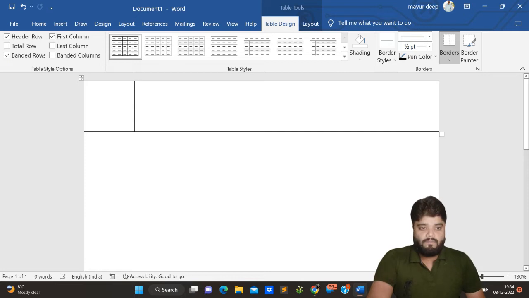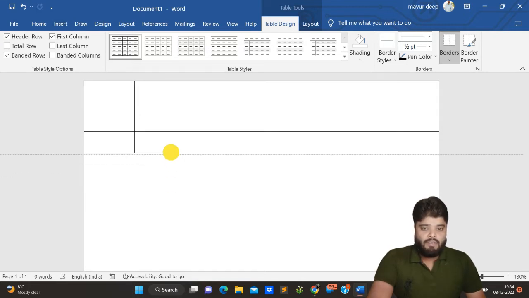First click here anywhere and just press tab. Make it a little small because the page lines will be less.